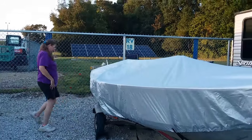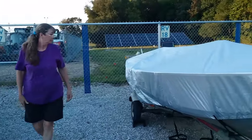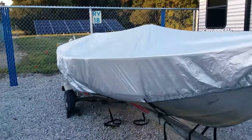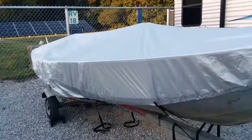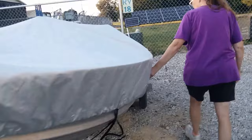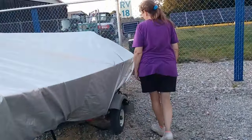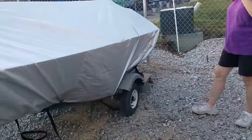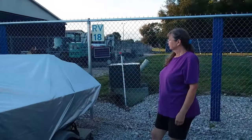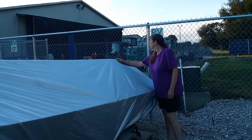But this one, we're building this new cover frame. There's going to be some real-time video in the beginning, and at the end, we're going to do a time-lapse of the whole thing. But again, I didn't mean to clickbait or tease anybody on any kind of maintenance and not show it. What I'd consider dull and humdrum got some pretty big numbers. I just didn't realize that until the stats came in. So anyway, here we go with the new cover frame build.